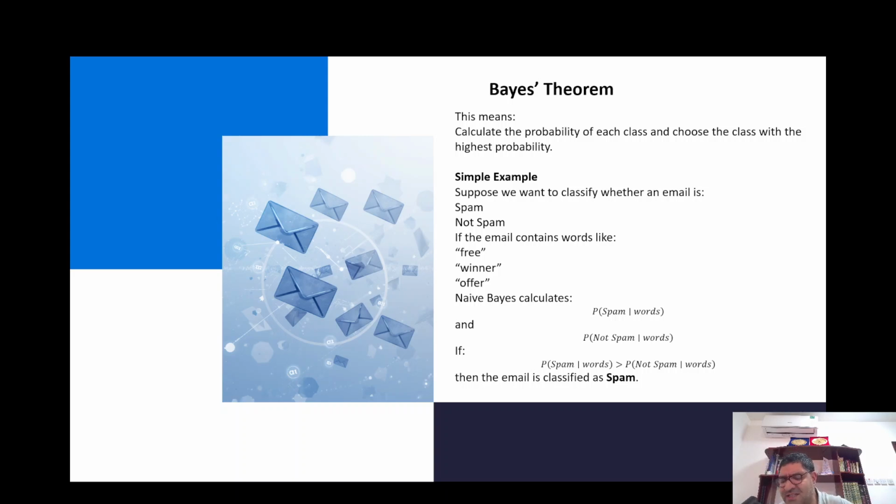It is calculating the probability, and then it is checking that the probability of this mail being spam will be more, because it will be checking all the occurrences and calculating the spam words which are there. So if the spam words are more than non-spam words, it will put the probability of this mail being spam as more than not being spam. So it will be classifying the mail as spam.